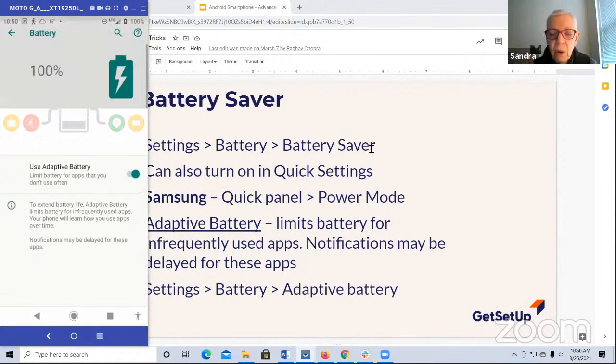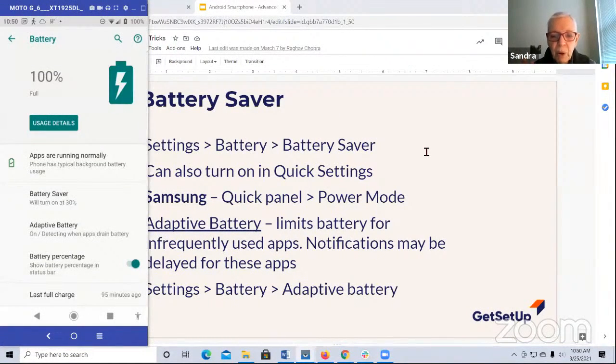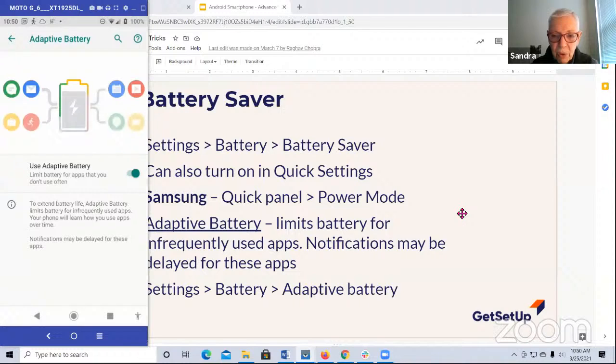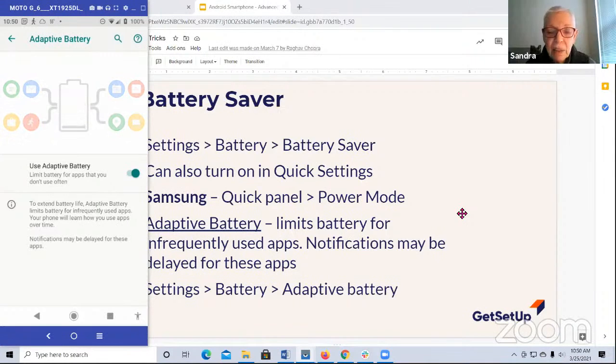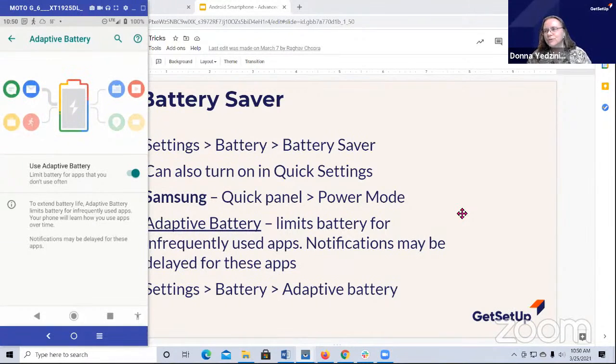I have a question, Donna. When you say the adaptive battery, when you are on battery, aren't you always on battery, no matter where you are? That's a good point. Well, there's a difference when it's on a charger, when your phone's charging. Technically, the charging is done through the battery. But when it is on a charger, that's when your phone knows that it can easily update things and do notifications, because it's not going to use any of the battery.